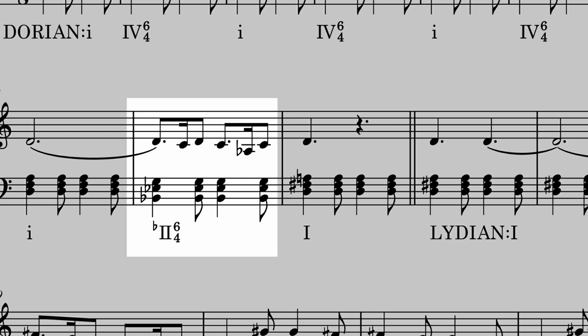Casella adds dissonance and emphasis at the cadence by borrowing a major flat 2 chord from Phrygian and a melodic lowered 5th scale degree from Locrian right at the end of the section.